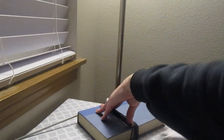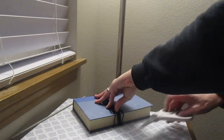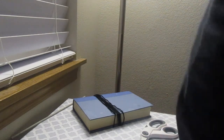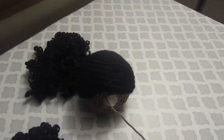And then at this point I cut right here, and then after that you will get pieces of hair like this, and they're all the same size and they're very curly and they seem very short. However, you will see that it is the perfect length. So let me put this all aside and I'll show you how I attach it to the doll.